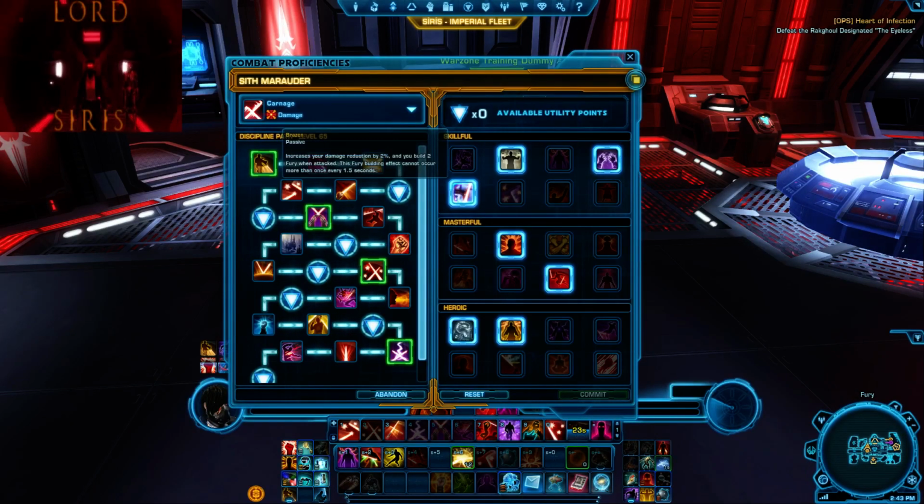So for the Skillful tree, it's Brazen. Increases your damage reduction by 2% and builds 2 Fury when attacked. The Fury building effect cannot occur more than once every 1.5 seconds. Must have. Fury is a central, integral part of your DPS, being able to use Berserk. Plus you get a little bit extra damage reduction, always helpful.